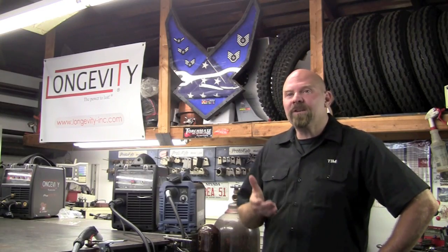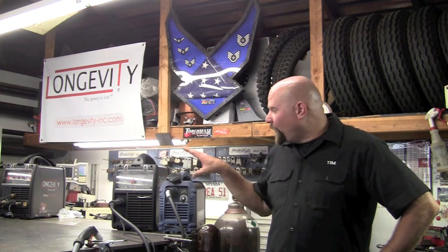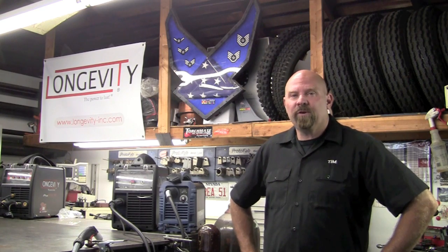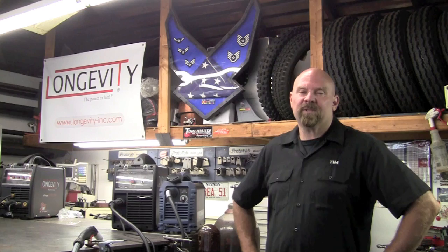Just to recap: I took 90 PSI out of the compressor, fed it into both machines. We ran off a 15 amp 110 circuit and with both machines were able to cut 3/8 inch steel. Cut quality and cut speed were too close for me to call a winner. Plugged in on the 220 side, I would have never thought a 42 amp machine would be able to cut 1 inch 1010 steel. Both of these machines performed well above my expectations.